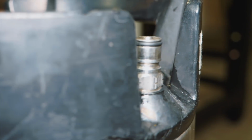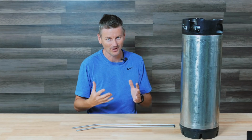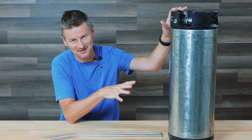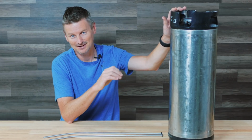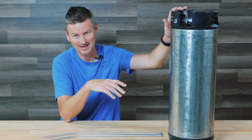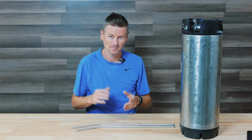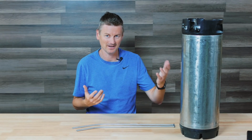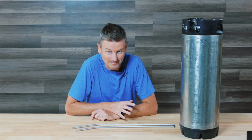Now there is one obvious disadvantage to fermenting in a keg, and that relates to volume. So this is a 5-gallon corny keg, but you can't ferment 5-gallon batches in a 5-gallon keg. If you think about it, you've got the trub on the bottom, you need a bit of headspace as well. So probably the most amount of beer you can ferment in a 5-gallon corny keg is about 4.5 gallons. Now, that's not an issue to me because I'm typically brewing 2.5-gallon batches anyway.